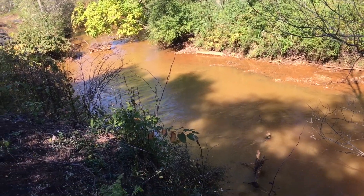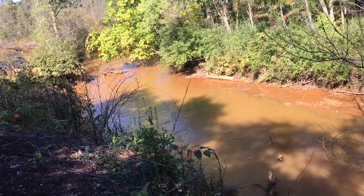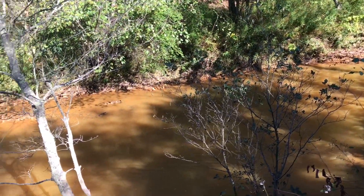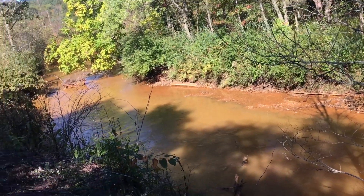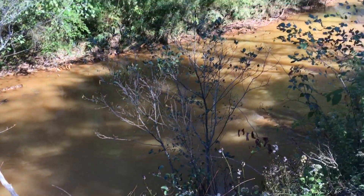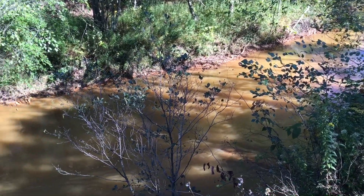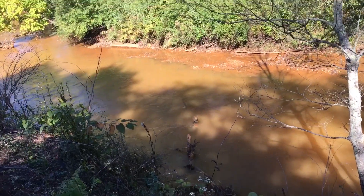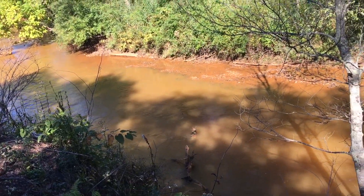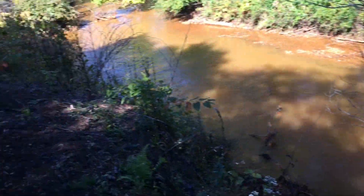In a extreme drought situation it still flows and it's still orange. It seems like in drier weather it turns really dark orange, almost like an Allis Chalmers paint orange, and then when it rains real heavy and you get lots of rain it actually turns like a green color. It's something you don't go swimming in, something you don't go fishing in, but there is some wildlife — I know there's some snapper turtles, there are fish in here, there's catfish. We have fished in it just to see what's in it before, and there's some beaver activity. So yeah, this is what they call acid mine drainage.